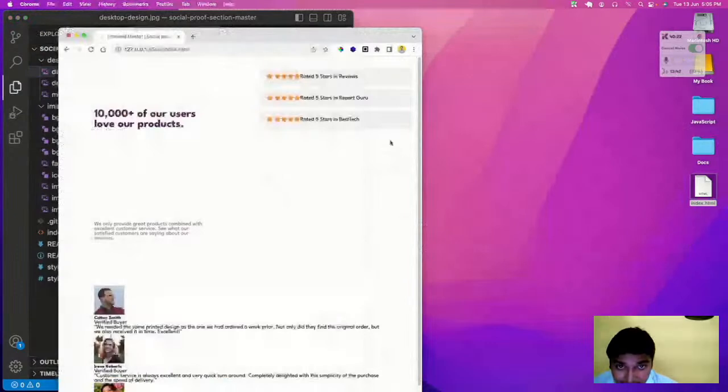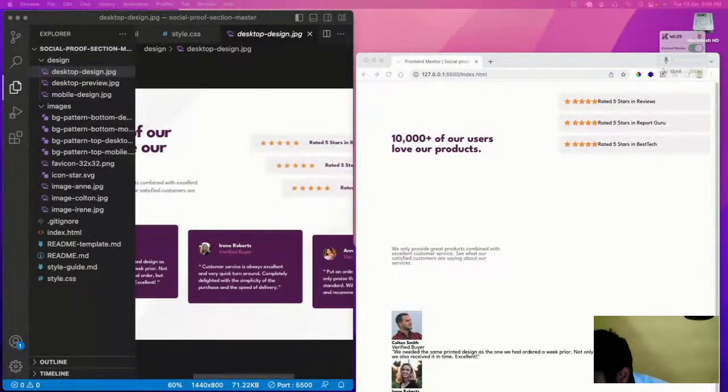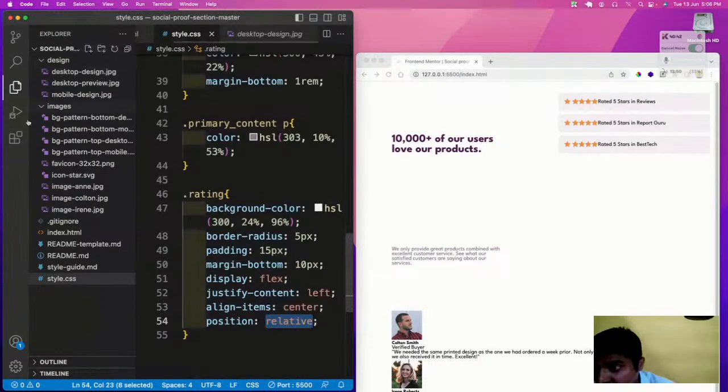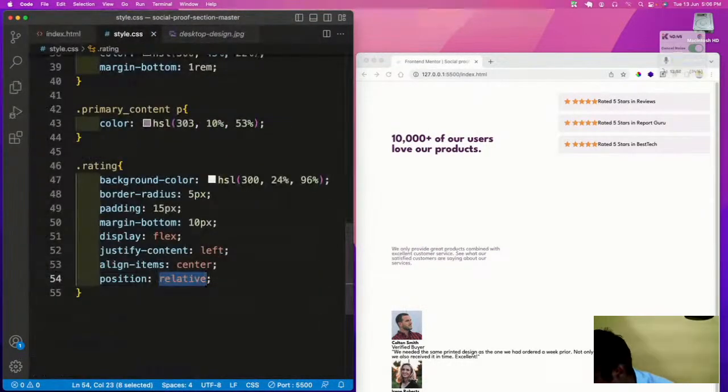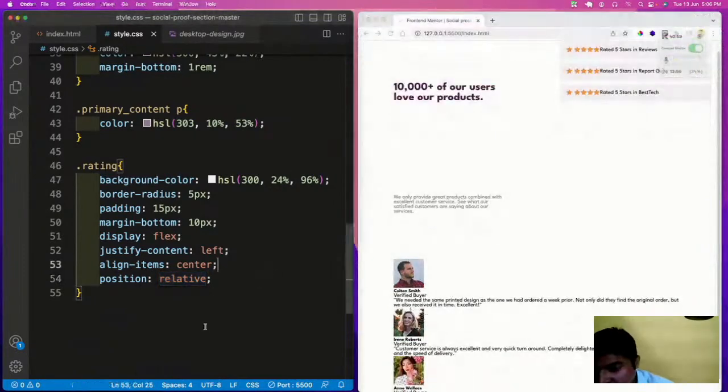All these need to step aside. A step ahead we need to take all these things, then only it will come in a proper alignment. So now using the nth child concept, we are going to make it happen.